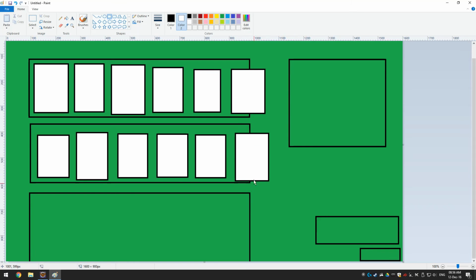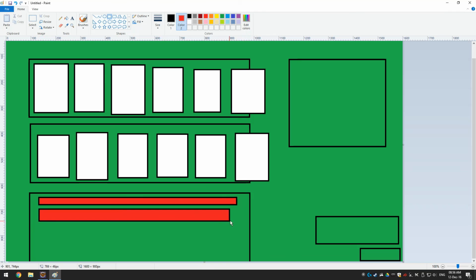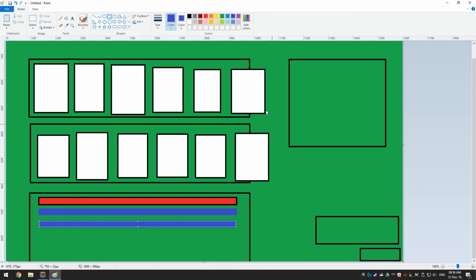Here are the messages. Message 1, message 2, message 3, etc. Okay, the messages are going to be displayed.